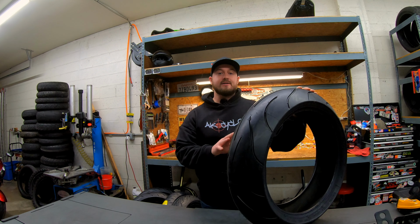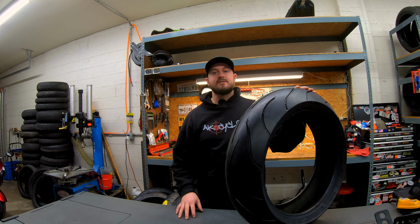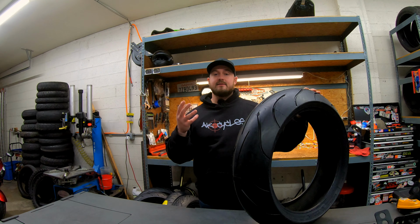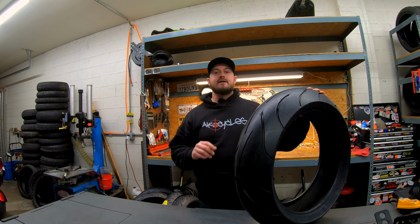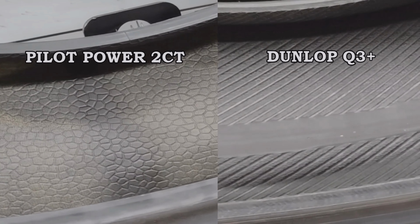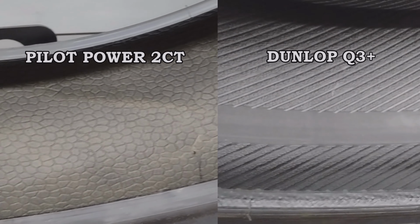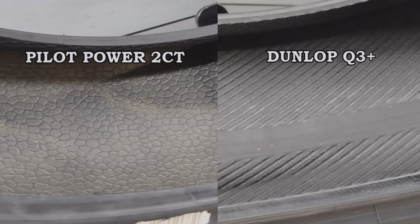The reason why this tire is so light is because it's not a traditional belted tire system that you would see in something like the Dunlop Q3 Pluses. You can see the difference on the inside of the tire. The Michelin Pilot Powers have what they call the honeycomb structure, which allows the tire to flex quite a bit, but it's not great for stability.